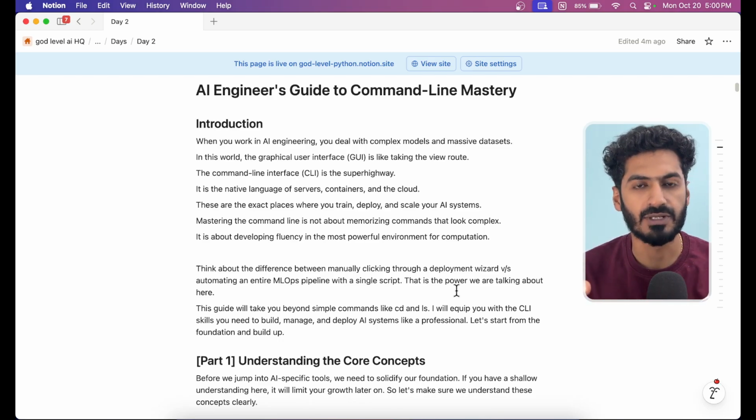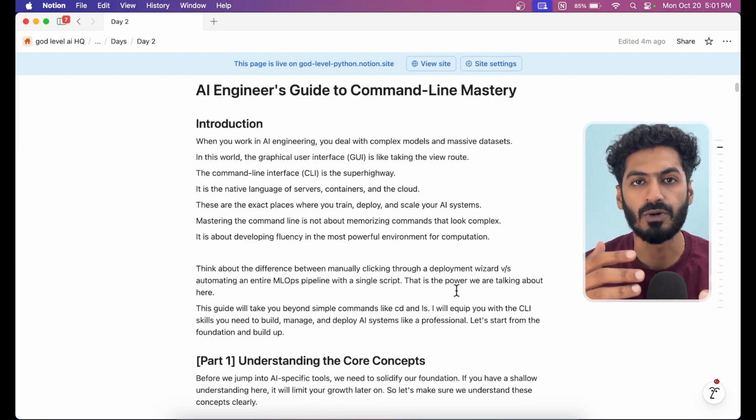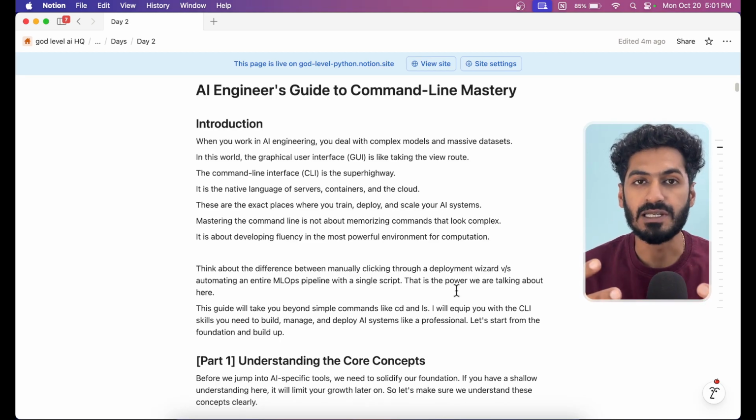Whether it's a desktop application or a web application, all of these have a graphical user interface, and whatever you see on your screen is basically the graphical user interface. You use your mouse and click on buttons. But there is one more way to interact with the machine, without those graphics. Think of any simple game. If I talk about AAA games like Call of Duty, these games have very high-end graphics, and obviously you need a powerful machine to run them, on your computer or any machine.